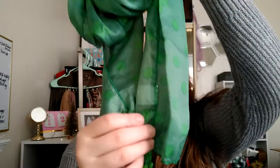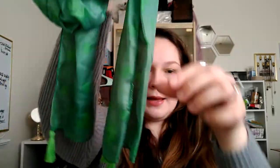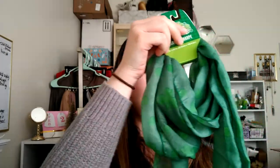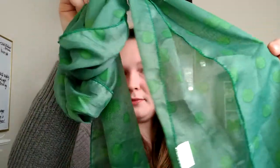I got just one thing out of the St. Patrick's Day section — it's this scarf. I don't need any more scarves, but I thought this would be fun to wear to work maybe if I work on St. Patrick's Day. I like that it has these little tassels at the bottom. Dollar Tree scarves are usually pretty thin, but I think I could layer it with another green scarf that I have. And it's got little shamrocks on it, so I got that for St. Patrick's Day.